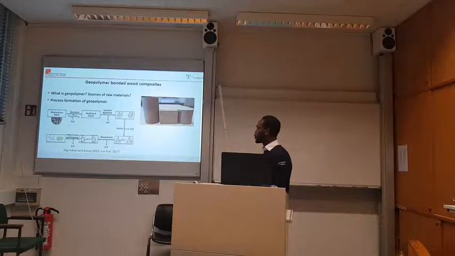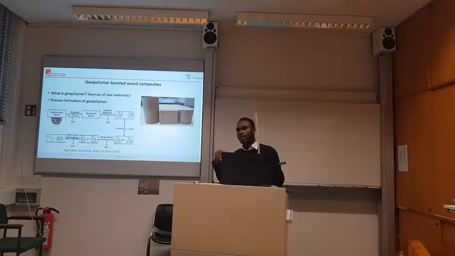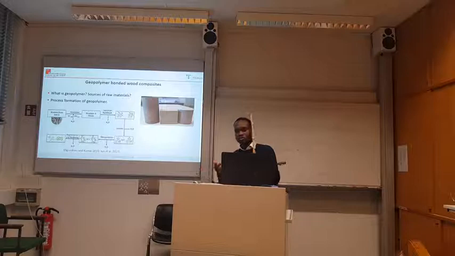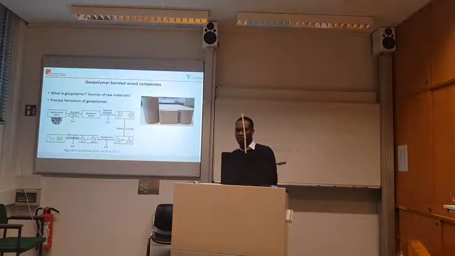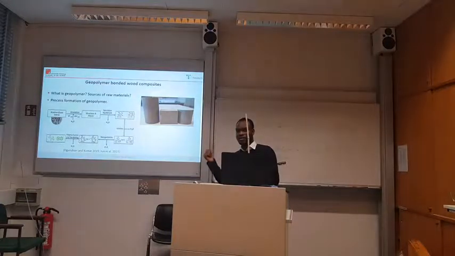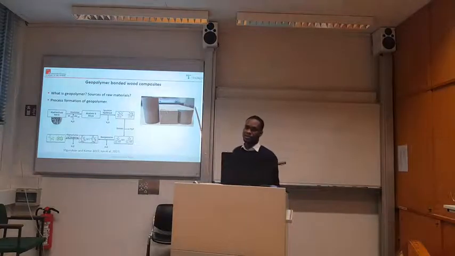And with geopolymer, when we talk about geopolymer, we are talking about a cement from any material containing aluminium and silicon. These are the two main components that need to react for us to form a geopolymer. And you saw that we have the aluminium and silicon also in cement. So it's a similar technology, but the difference here is we are utilizing residue or waste.